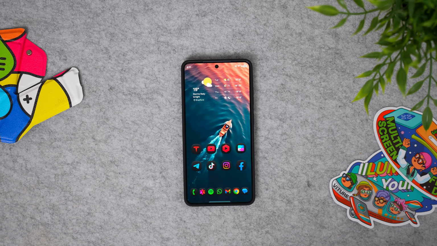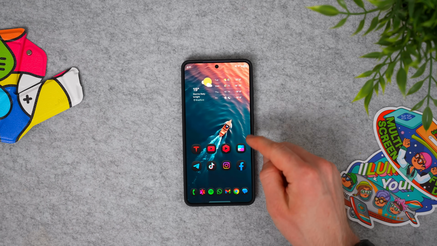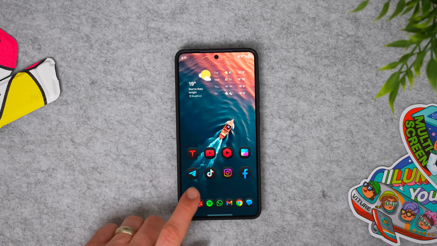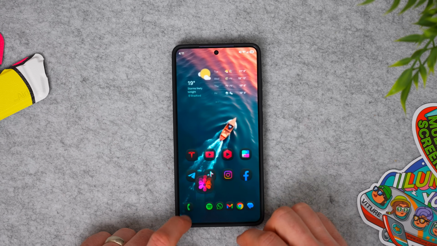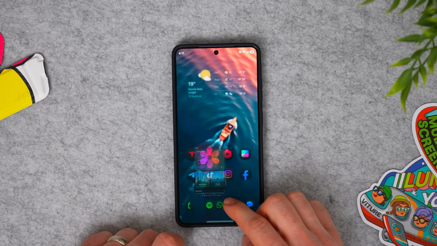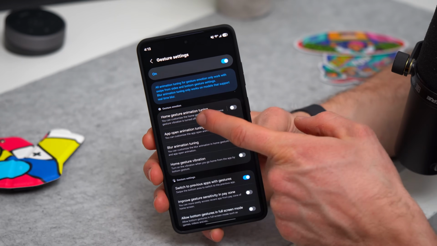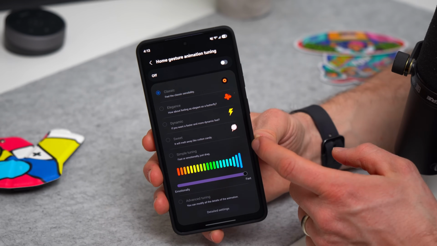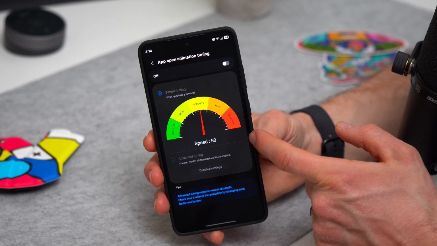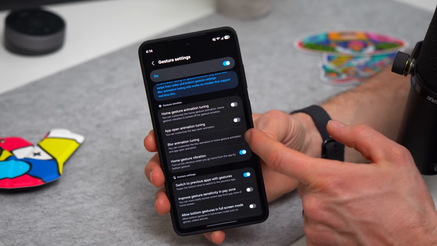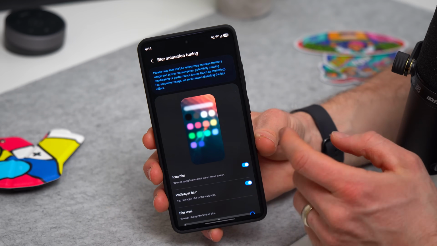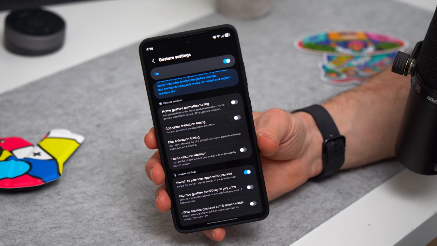So now that we have this enabled, pay close attention to what happens to the wallpapers and the icons anytime that I open up an application. You can see every time that I open up this application, my wallpaper and all the other icons on my phone get this subtle blur. So as you can see, guys, when it comes to the animation, there's just so much that GoodLock allows you to customize on your phone. You can make these faster, you can make them smoother, you can make them more elegant, and just set this up to your liking and really give your phone its own custom feel.